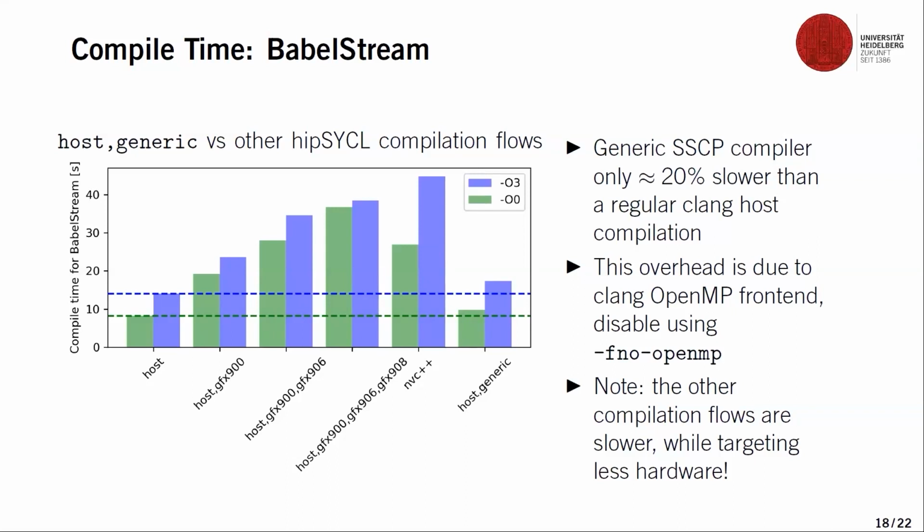And one thing that's very important to realize here is that even though the compile times for the new generic compiler are lower than for the other compilers, it supports much more hardware, right? It supports all of the AMD GPUs, all of the NVIDIA GPUs that we support, Intel GPUs, while this one here only supports like 3 AMD GPUs, the binary that comes out of that. And as I've said, to support all of the hardware that's supported here, you would need something like 40 compilation flows, 40 compiler passes.